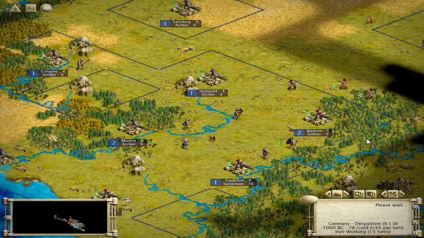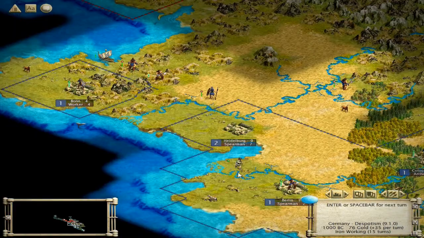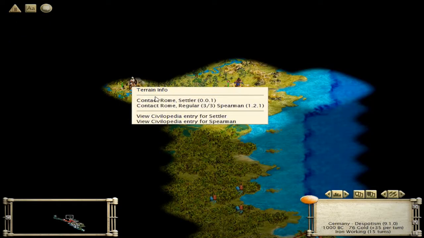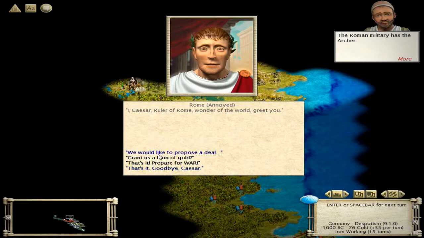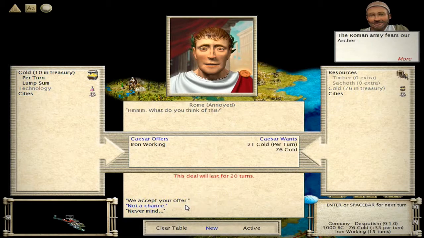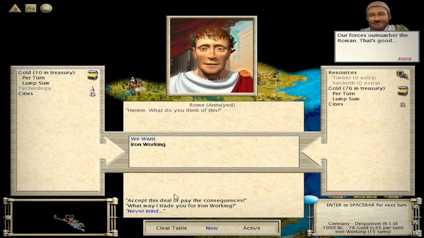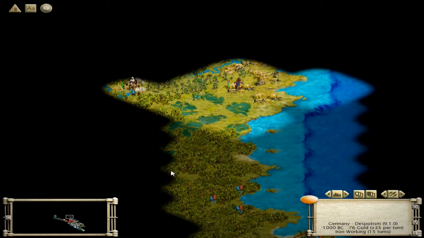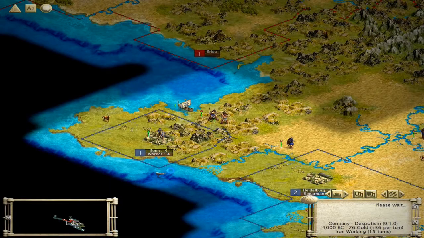Wait, what was that? Let me just see here. Return counts now. Who is this? Rome. Nice. Ironworking. They've got ironworking. 21 per turn, eh? Alright, let's generate as much cash as we can and come back and talk to them. So, we've discovered one other person up here.